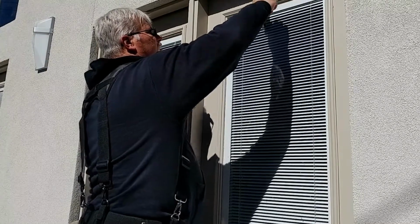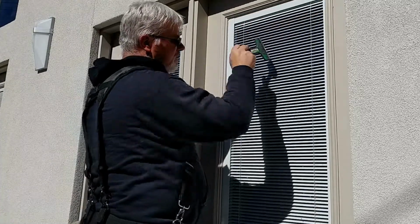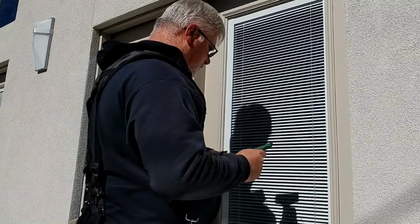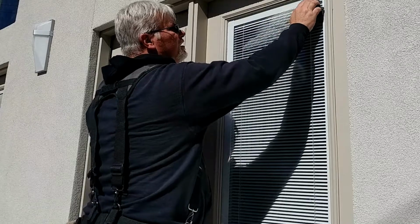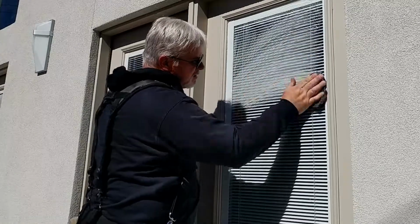Remember, when you're scraping, only do one direction. Never drag the razor blade back and forth. Always go from the center to the outside. This will help make sure that you do not scratch the glass, and please do not put pressure on the razor blade. After I use the razor blade, I come back with 4/0 steel wool.